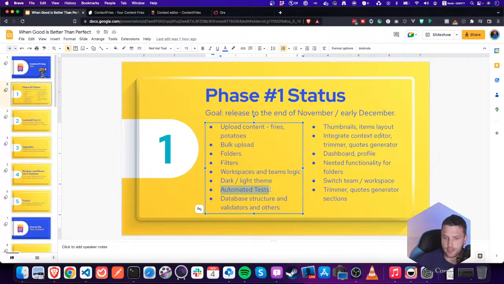And this is interesting. Every feature that is being worked on in the 2.0 version has automated tests behind the scenes. And that doesn't mean that there will never be any bug. But that means if we find or you report some kind of bug to us, we should be able to write a test which will prevent that bug from happening in the future.